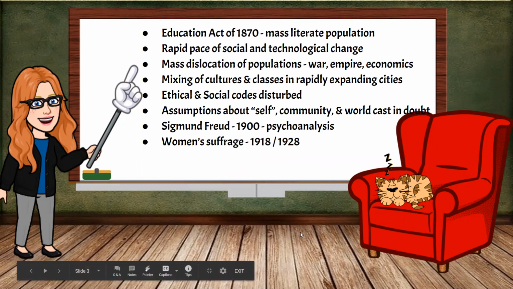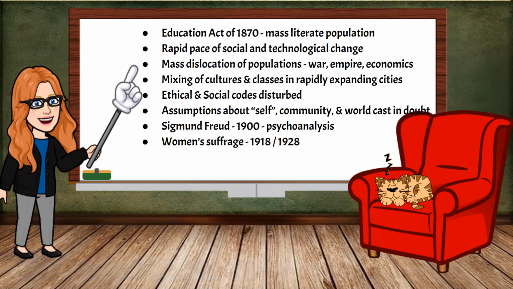So a few things that occurred, the Education Act of 1870 made it to where everybody went to school. And so suddenly we have this very mass amount of literate people living in England for the first time. It wasn't only certain socioeconomic groups, it wasn't certain genders. The majority of the population was literate and could read and could correspond with these texts in ways that they hadn't been able to before.